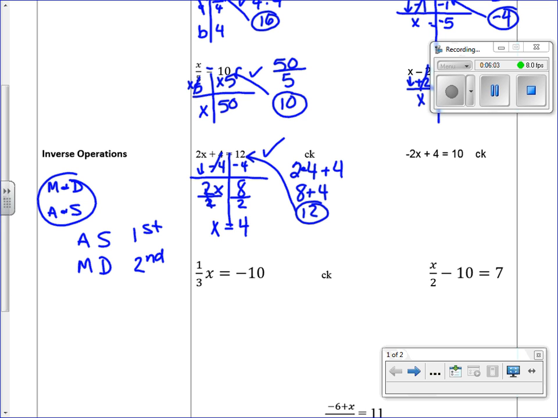This next problem looks a little bit similar, but it's a little bit different as well because we're dealing with an integer, that negative 2. The first thing I'm going to do is draw my line. I have plus 4, so remember, we want to take care of addition and subtraction before multiplication and division. If you need to, write that beside it so you can remember. What some people try to do is divide everything first, and then it's all kinds of craziness going on. So first of all, I'm going to subtract 4.